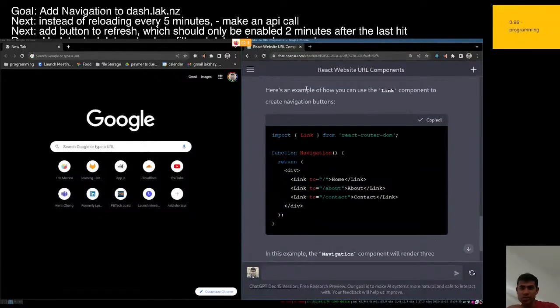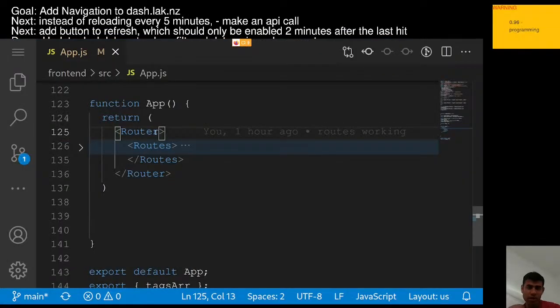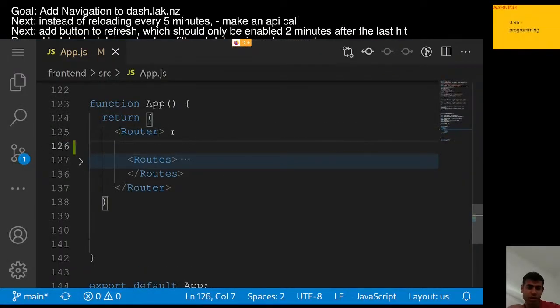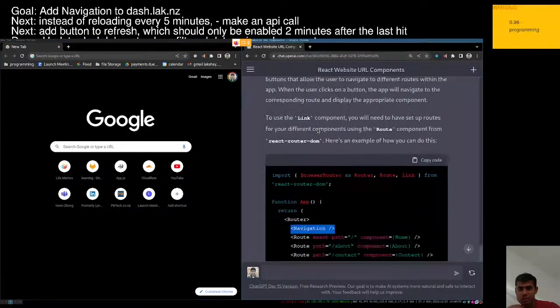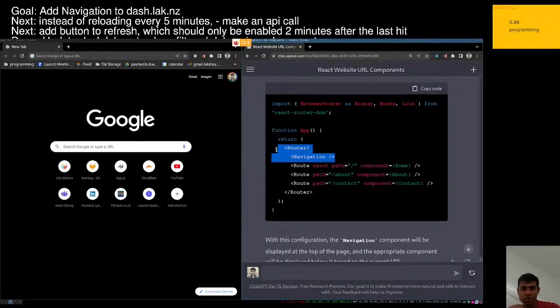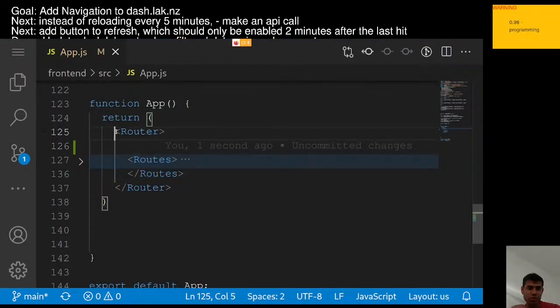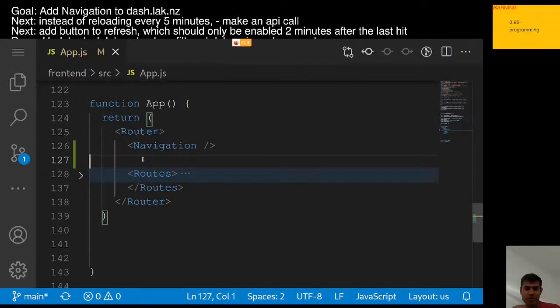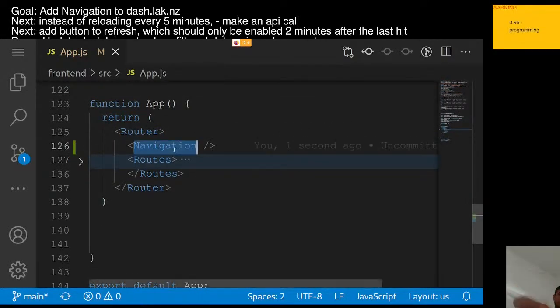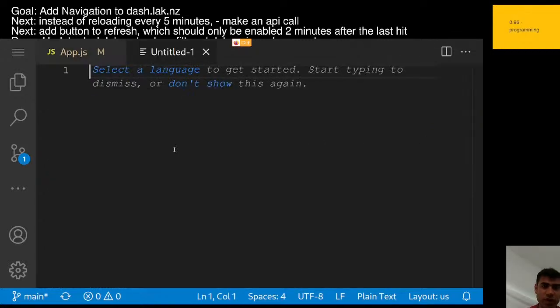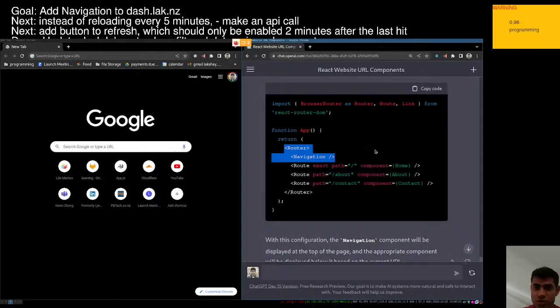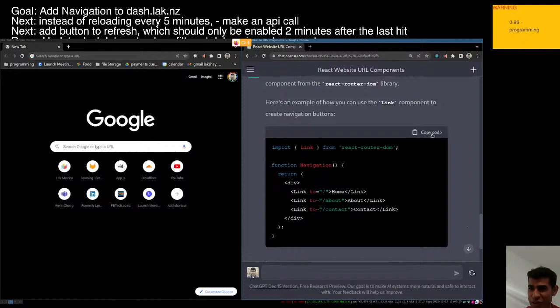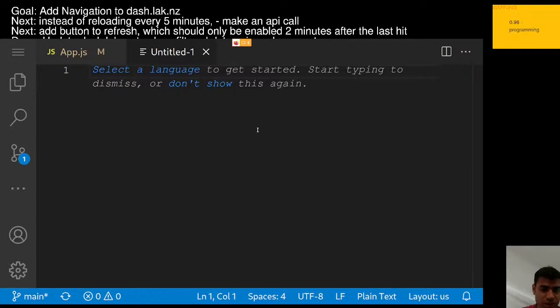Let's make a navigation component. It says put it in here, so it's okay to put it next to the router, right? That is what we are going to do. If we go here next to the router, just paste it in there as our navigation. Now after we pasted that, we can make the file. I do a new file and copy paste the code for the navigation, and paste it in here.